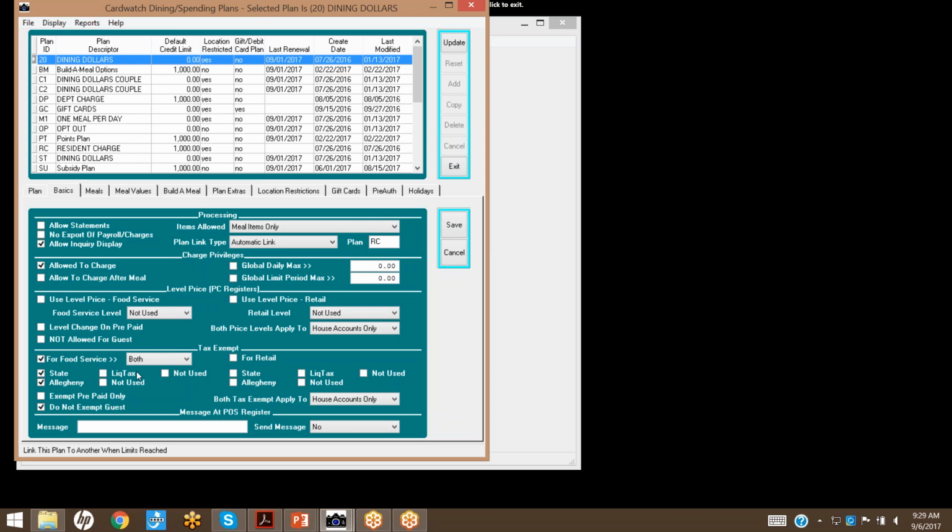So we do keep a summary of the transaction information, how many transactions were paid by credit card, whether they were MasterCard, Visa, American Express, Diners Club, et cetera, or if they were debit transactions, we store those as well. So you can then compare what was entered through Cardwatch with the reports you receive through the credit card web portal.